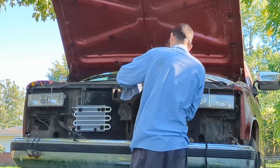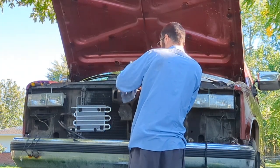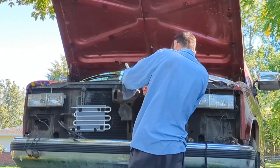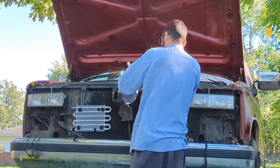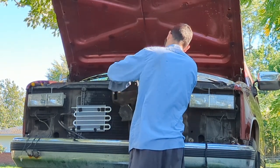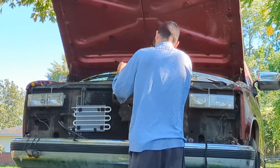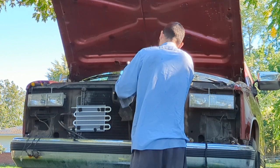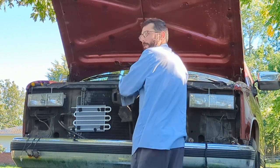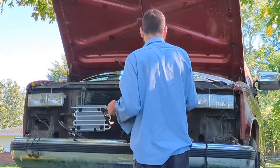Now I can get to this bolt that's hiding behind it. You got 3 bolts holding this hood latch lever together. Oh, there we go. Looks like we got her loose now. So we'll get this out of here. Of course, your results may vary depending on how clean or rusty yours is. This one is pretty bad, but I've soaked everything with transmission fluid, so.